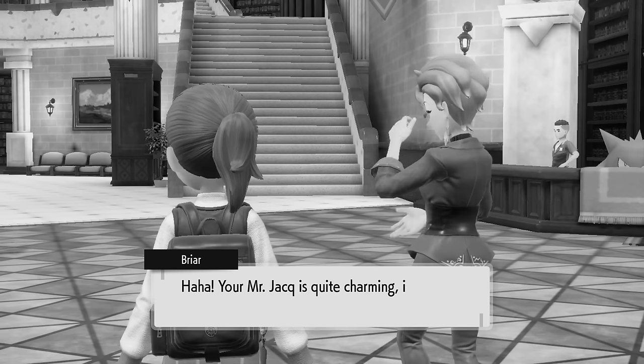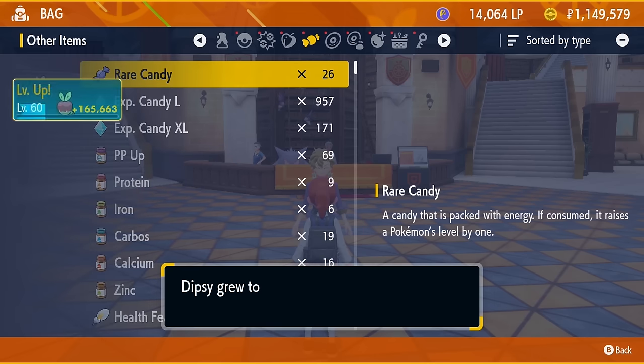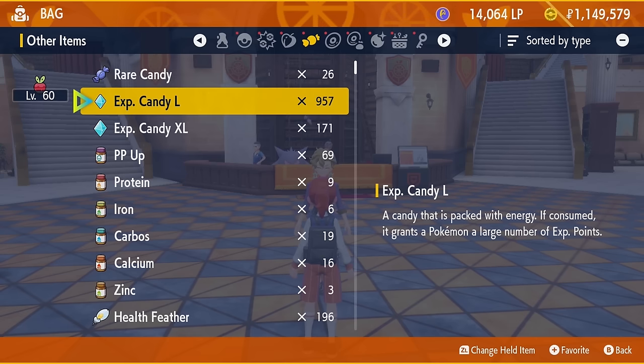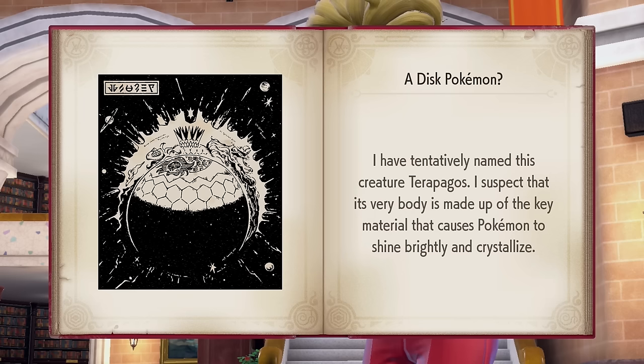So I guess now we know why Arvin isn't going. Now, because I've already finished Pokemon Scarlet, it meant that the DLC would already be scaled to where I'm currently at in the game. So all the Pokemon are going to be level 60 plus. So we gave some rare candies to my shiny Applin to make sure it was ready to battle. Afterwards, Briar asked us about the Scarlet book, and she started to read a passage about the disc Pokemon, Terrapoggers.